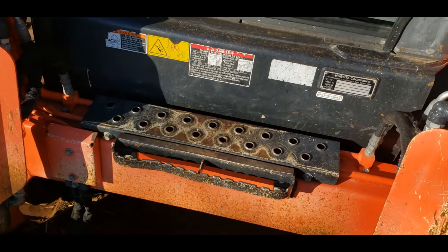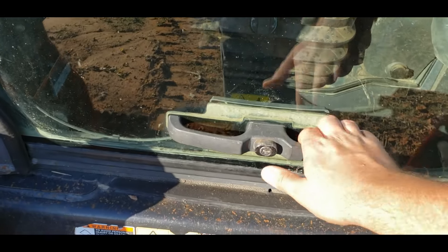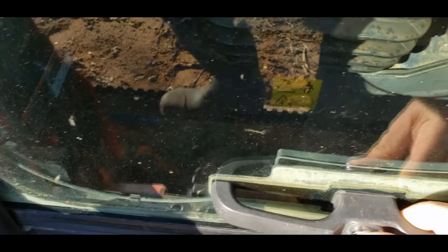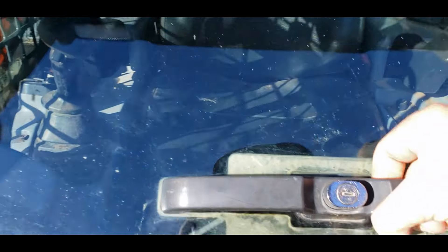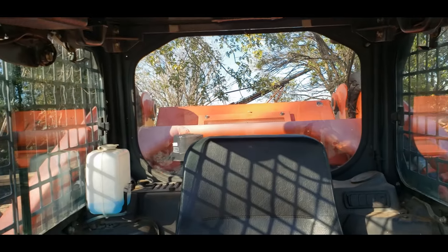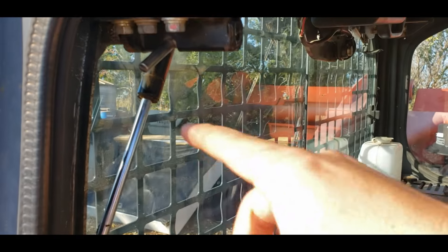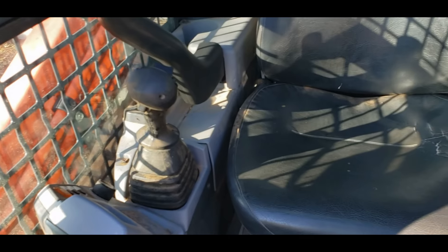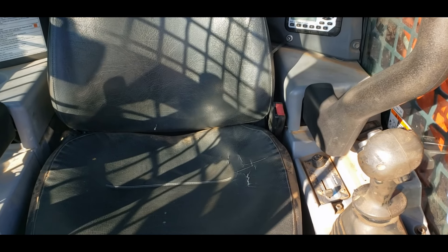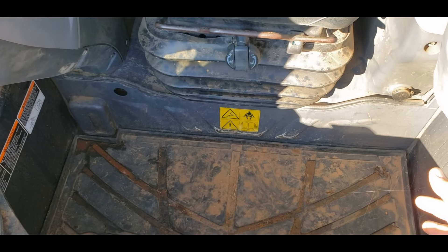The Japanese put a lot of thought into this when they were designing it — a lot of considerations I very much appreciate. One of the first things I noticed is that the door does not open like a traditional door. It actually opens up into the cab, which is very nice. Of course you can lock it in place. There's a little release right here to fold it down from the outside. Joystick controls — one side steers, the other side runs the bucket and attachments.